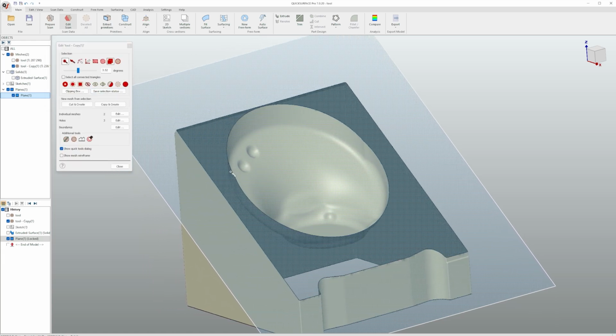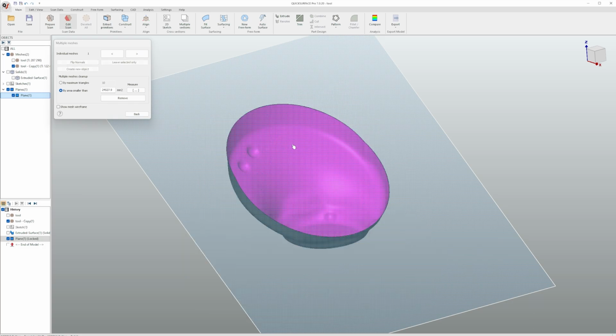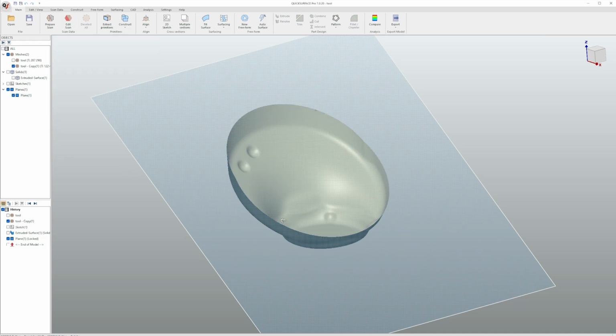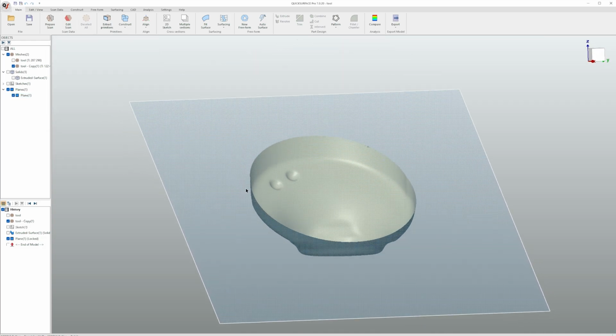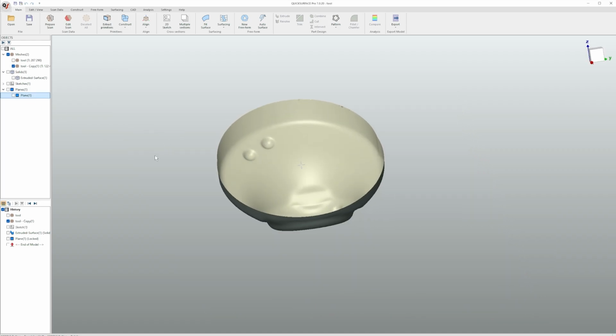With our two parts of the mesh visible, we need to isolate the auto surface part. To do this, go to Individual Meshes, select on your auto surface part, and click the Isolate button. Click back and close. Now, hide your plane, select on the auto surface part, and use the auto surface tool.